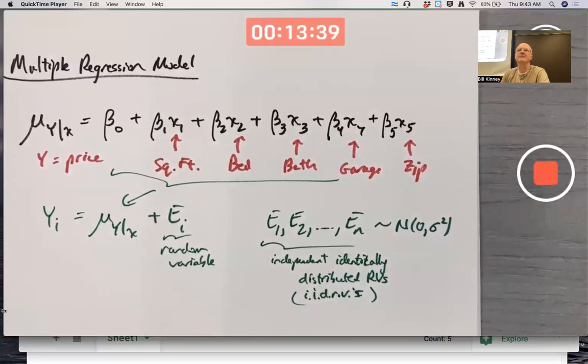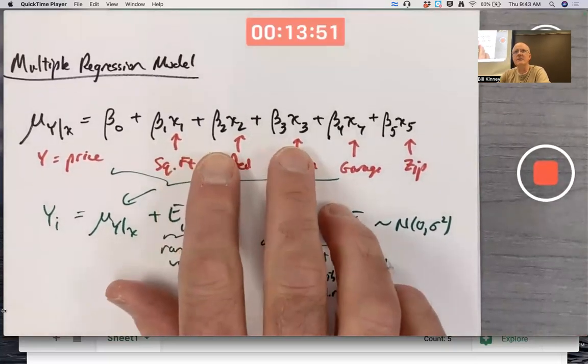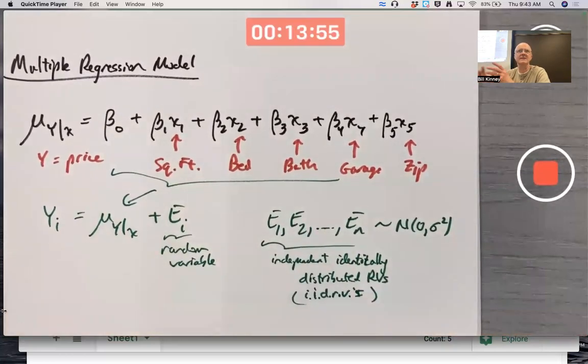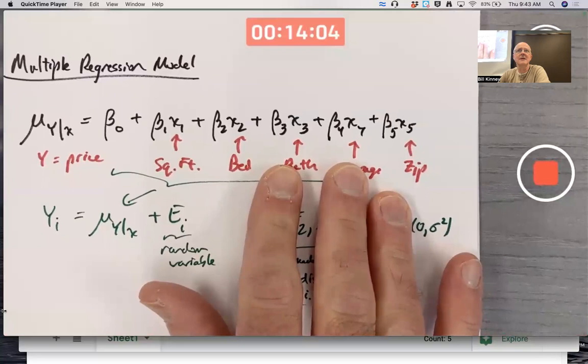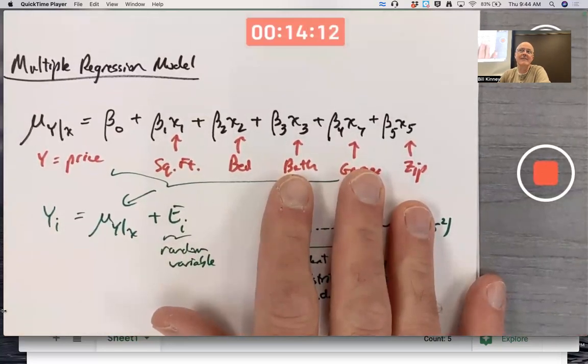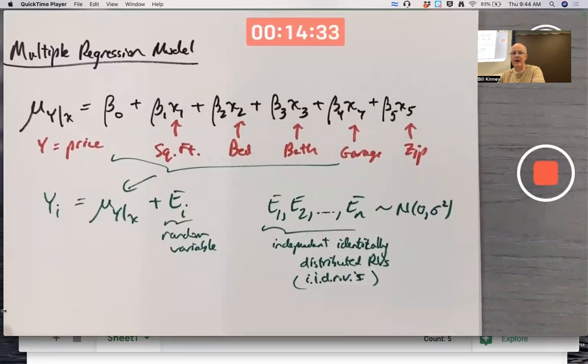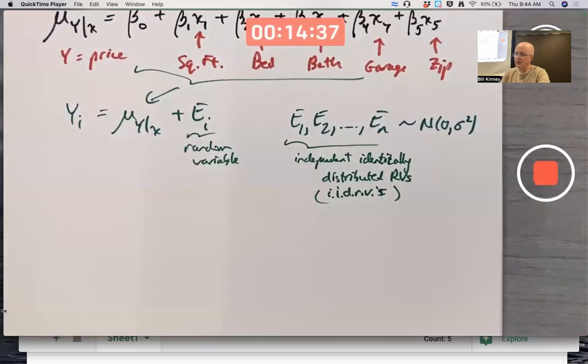Does this fit under the rubric of the general linear regression model? Remember, we also saw on Tuesday that the general linear regression model could involve squares of variables. I also mentioned it could involve products of variables, which is not linear in the usual sense. This is certainly linear in the x's. But the thing that really makes it part of the general linear regression model is the fact that it's actually linear in the betas, the parameters that we'd like to estimate. That's what allows you to set up a design matrix, model specification matrix. I like design matrix better. And write everything in terms of that design matrix. Let's go ahead and imagine doing that in this situation before we go back to the technology. What would the design matrix be here?